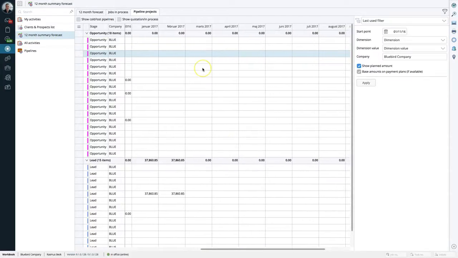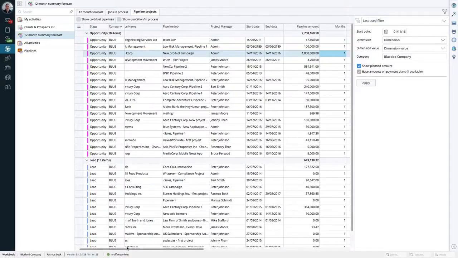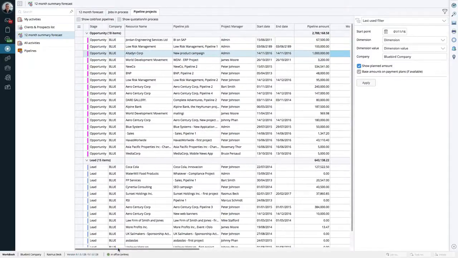So this will kind of give you a column by column view and the specific pipeline or jobs instead of just a summarization in a graph. If you wish, up here in the top, you can include quotation in process jobs and also show cold or lost pipelines. Normally these are not included as the probability is second to none.